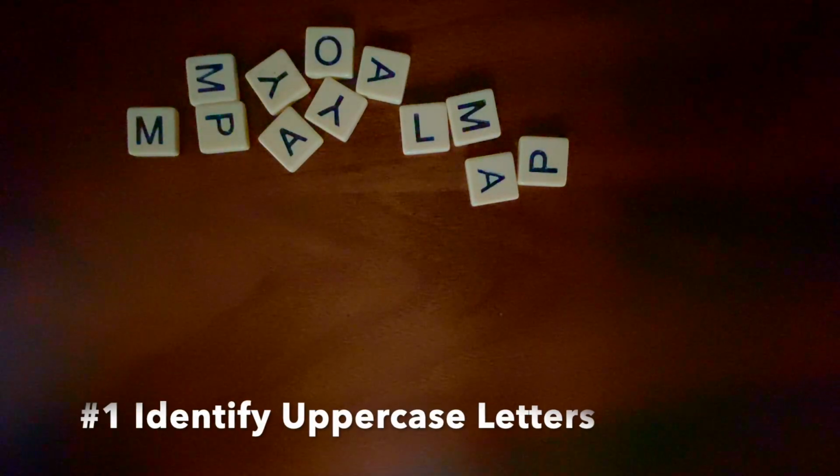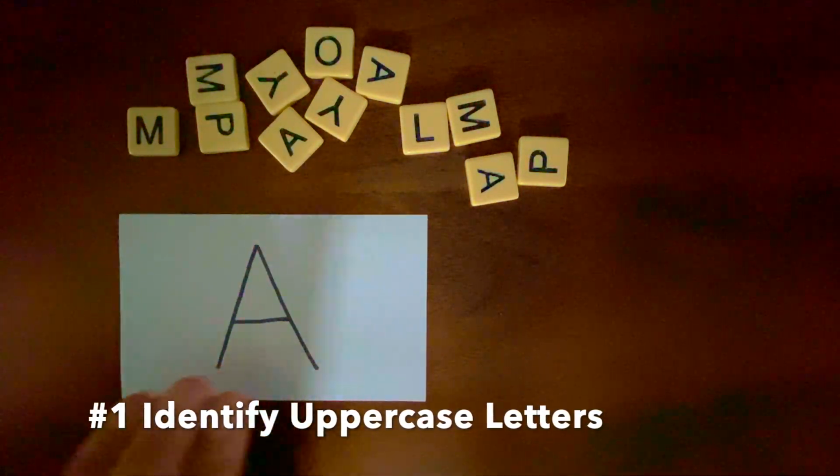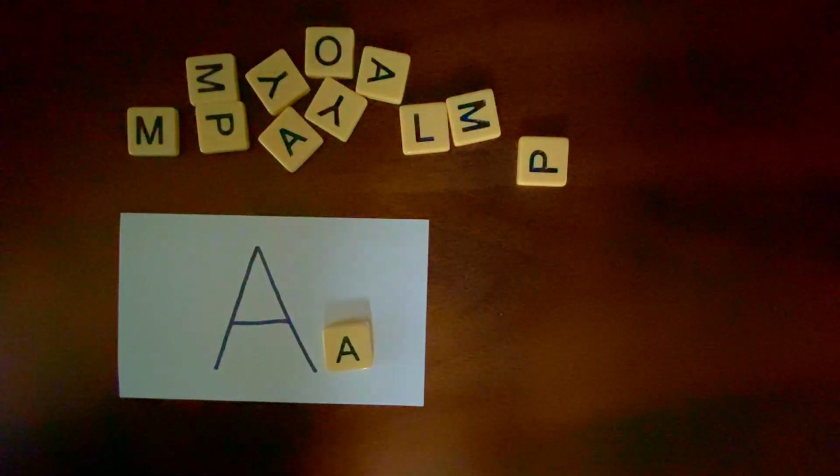One of the things we want to do first is teach children how to identify letters. So that's really plain and simple. You can use these tiles just to work on letter identification. One of the things you could do is show them a letter and see if they can find the same matching one. You can use index cards or flashcards to do something like this. This is a great prerequisite skill before we go into reading.